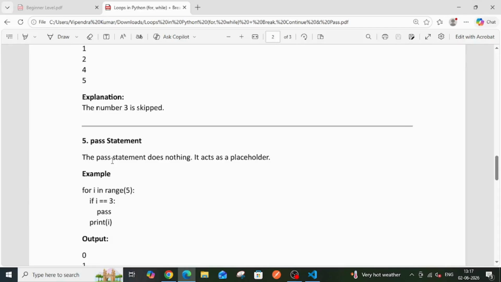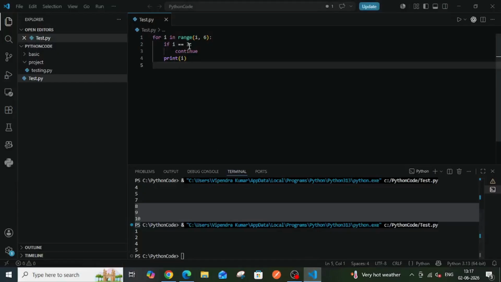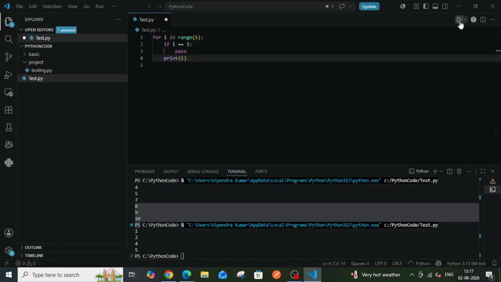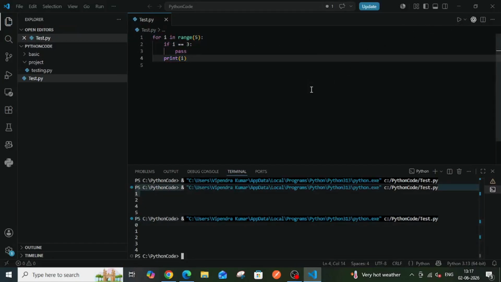So the next point has come now: the pass statement. What is the pass statement? The pass statement does nothing; it acts as a placeholder. So let's move on with this example.